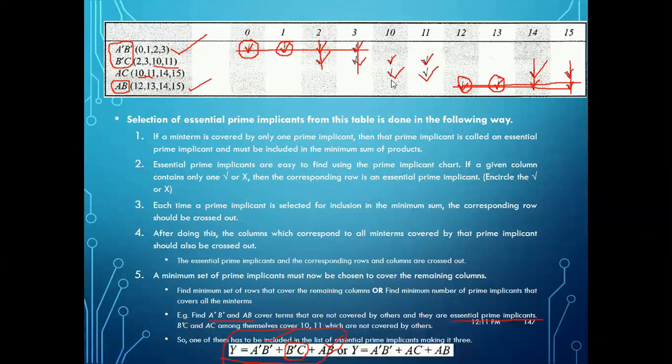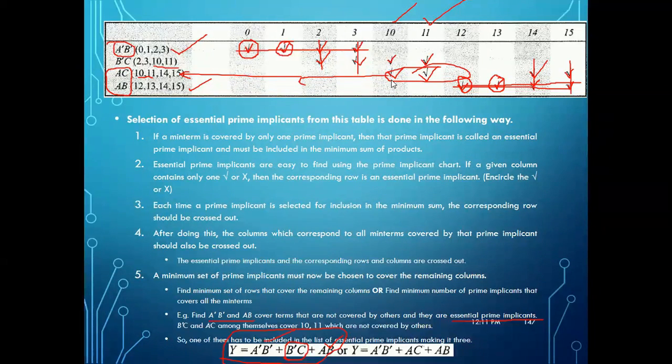Another expression can also be written which includes 10 11. So how can we write that, let's see. You have the remaining terms. Think that some other student may be writing to include 10 11. So 10 11 is the remaining one, right? So I'm going to include this term. Which one do you have here? AC. So that's why I take another expression as y is equal to a bar b bar plus ac plus ab. So that is also right.